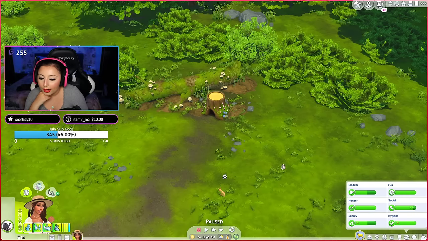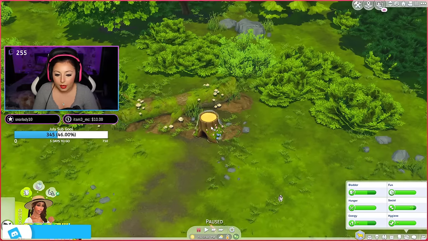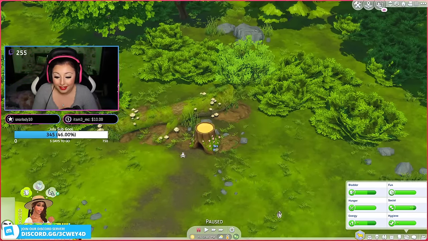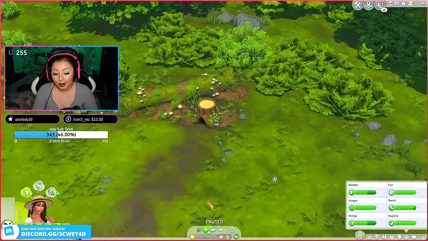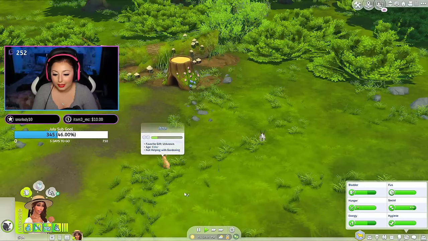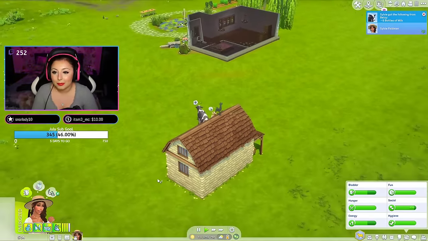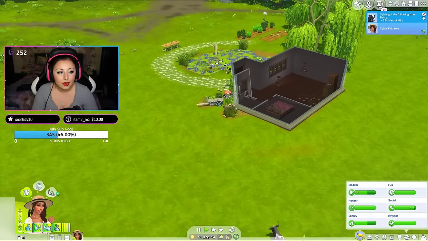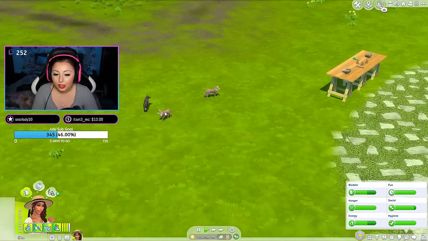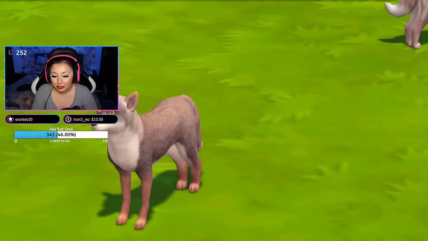I think you need to do that. Create rabbit in home. Let me just add a few. Create rabbit in home. Let me just stick a bunch in there, because I'm sorry, but all my rabbits, I think they've all died. And that is just going to be really sad if they have actually just died. I might actually cry. Yeah, I think it's because of the foxes. I'm gonna be honest, I actually think my foxes are killing them. Should I shoo them away? I do like them though. Look how cute they look. Look at them. They're so cute.